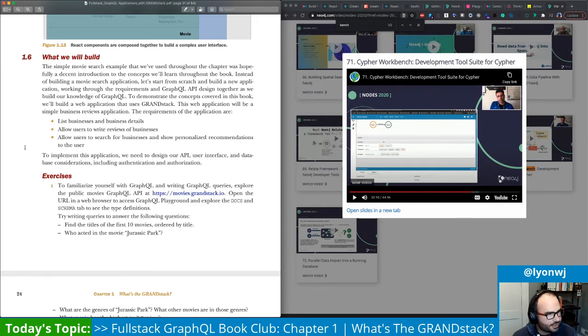So how do I get Cipher Workbench? Yeah, that's a great question. I think Eric says specifically at the end of the talk how to get early access to it. I think right now it's not been released yet. It's currently in private beta with a few dozen users or so, but Eric is planning a public release sometime in the next few months.